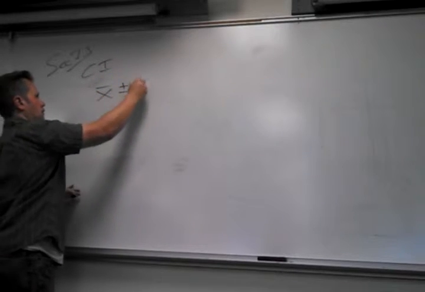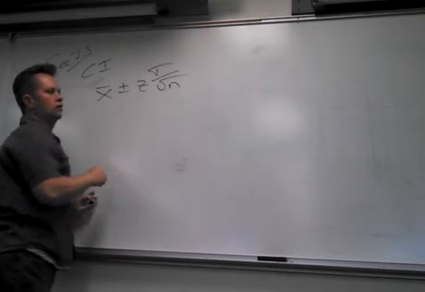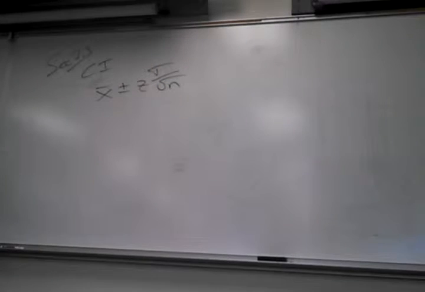So let's remind ourselves where we left off last time. This is from 7.3 again. We haven't talked about 7.2 yet. The formula for a confidence interval. It's an interval related to a certain percentage confidence that you want to have. So how far out from the mean that you found do you have to go to be so confident that it catches the real mean?